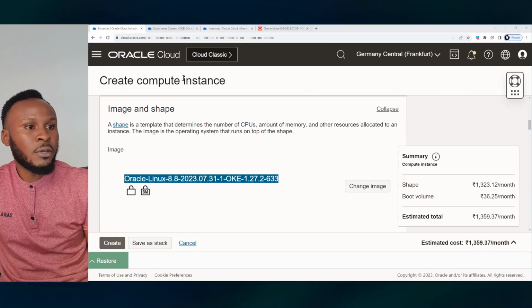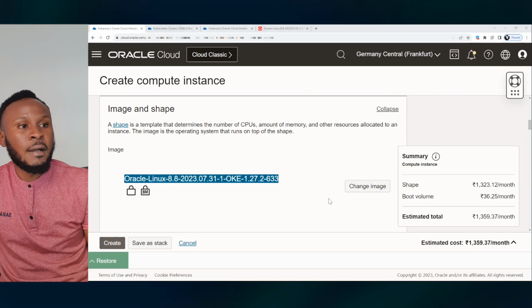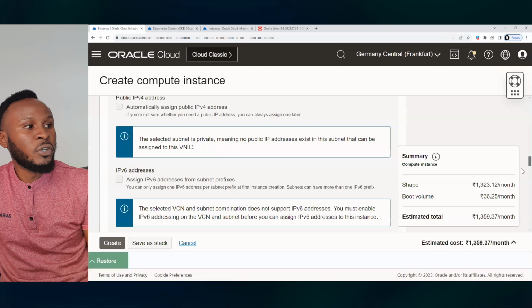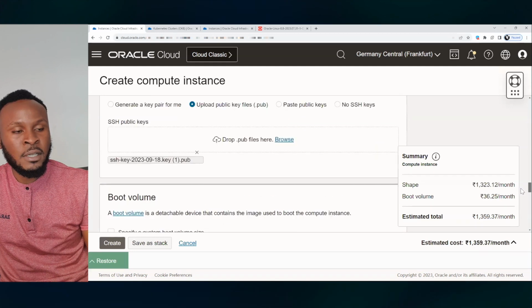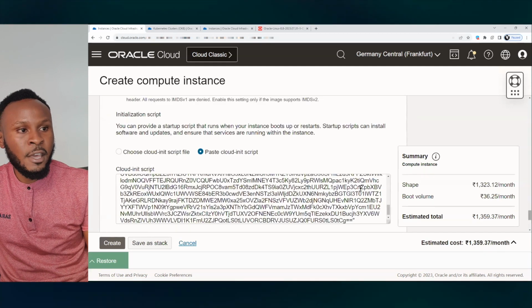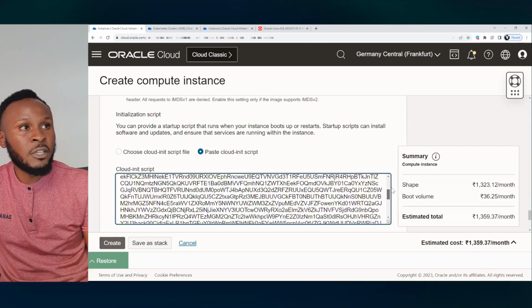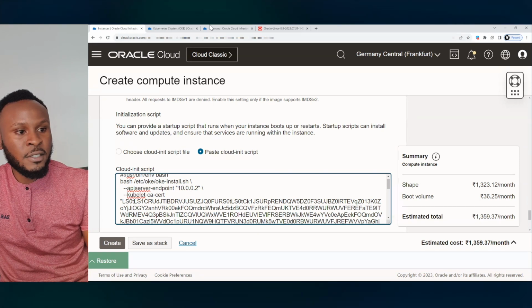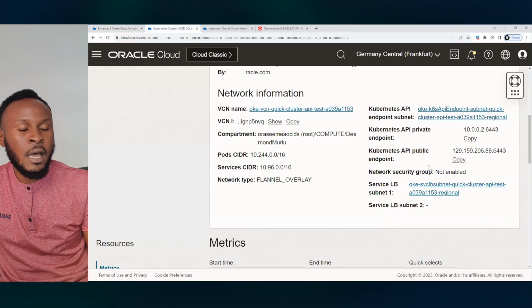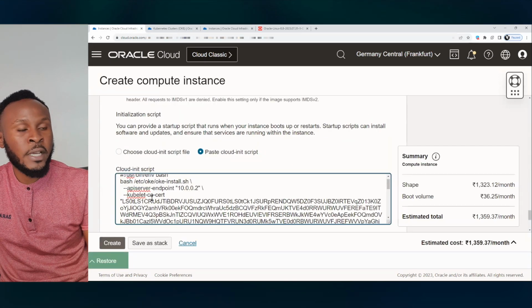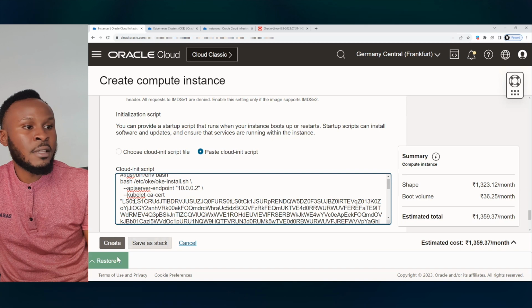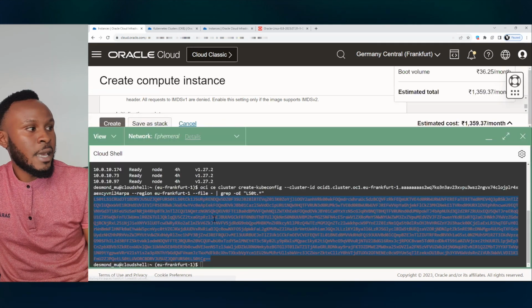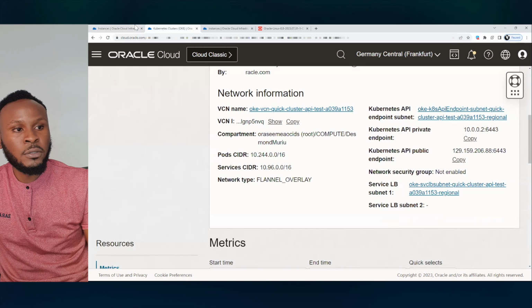And then last but not least is to include the cloud initialization script, and modify it based on your existing parameters. The API endpoint, you need to find it within your Kubernetes cluster information. And of course, for the certificate, there is the command. You will be able to find it on our public documentation, how to write that command to get the certificate requirements. And once you're done with that, you just click on create.